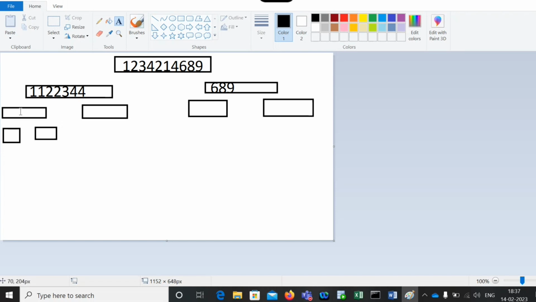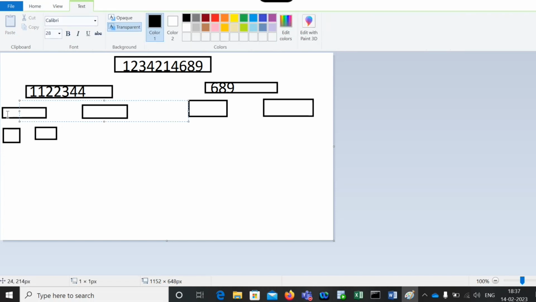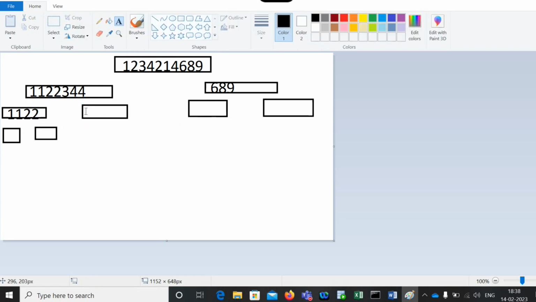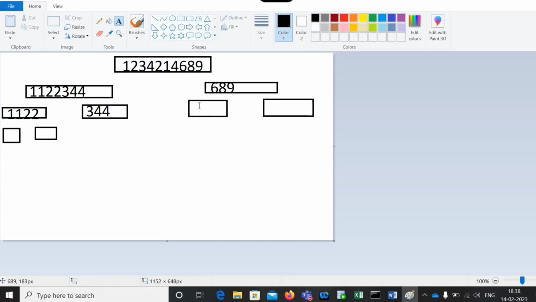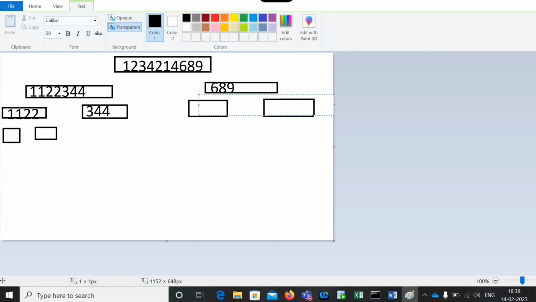Again, this node becomes two nodes. It separates 1, 1, 2, 2, 2, then goes for 3, 4, 4. Then if you come to this place, let's split this 6, 8.